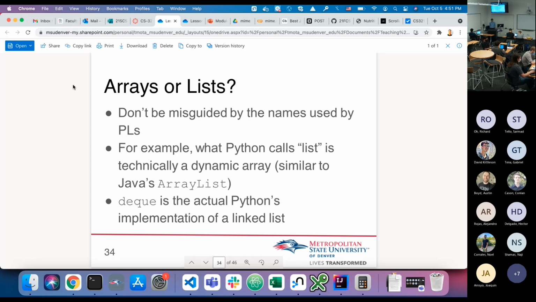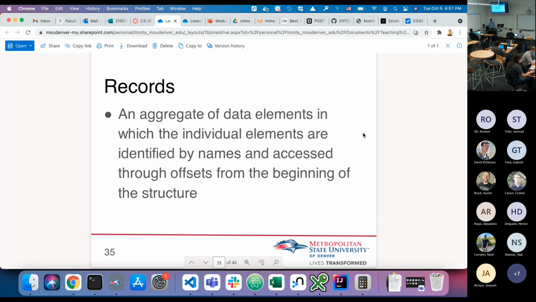Arrays or lists, don't be misguided by the names used by the programming language. What Python calls list is technically a dynamic array, similar to Java's array list. If you actually want to use a linked list in Python, you have to use the deque class. I believe it's a class.